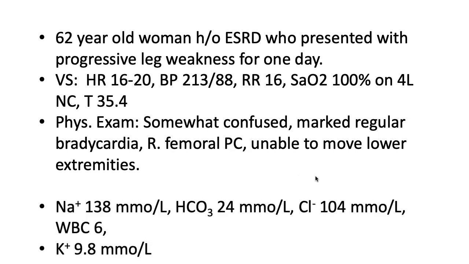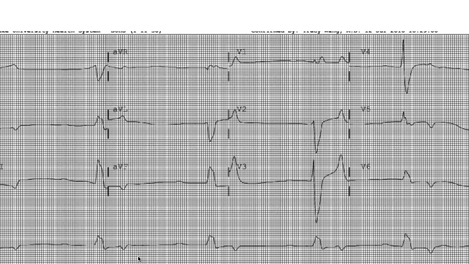You can see her labs are remarkable, mainly for a serum potassium of 9.8. Okay, that's millimoles per liter. Remember, the normal is 3.5 to 5.5, so this is markedly elevated. Her EKG is abnormal. Remember, we said from your physical exam, you can tell she has a bradycardia. And here, this shows a pretty profound bradycardia. For every QRS complex, I do not see a P wave, and the QRS complexes look pretty wide to me. So this is kind of a wide complex bradycardia. This looks like a complete heart block.